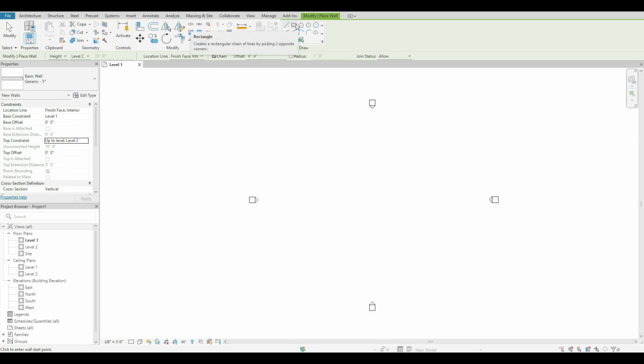The rectangle option is a really good option if you are just trying to do a basic room. You have your dimensions set for it. This is a really good option. It creates all four of the walls in 2 clicks, and you have it in the model space.